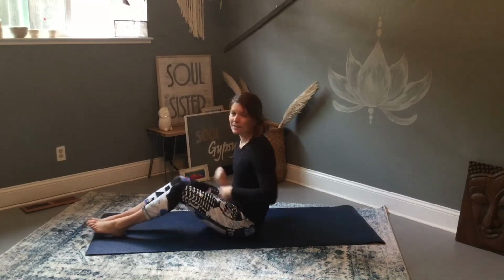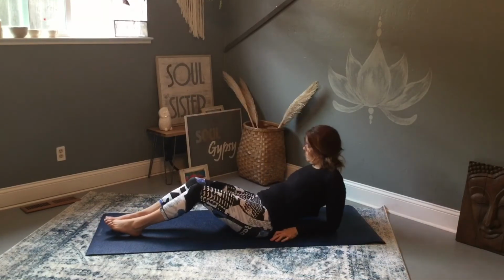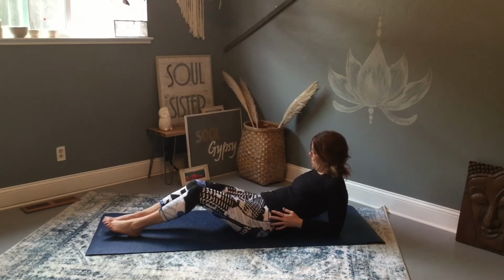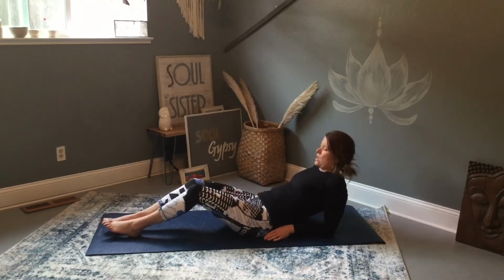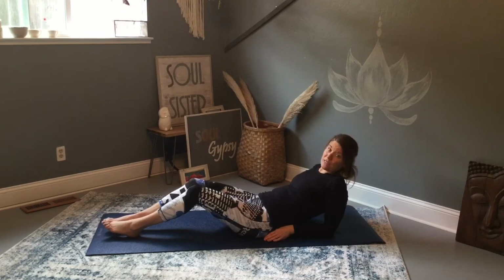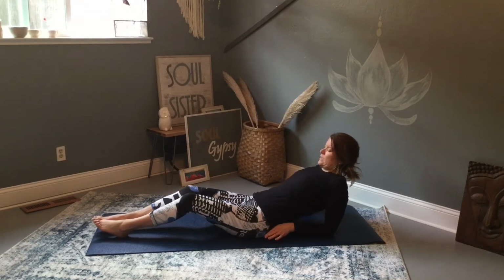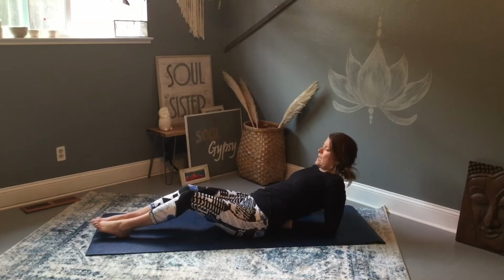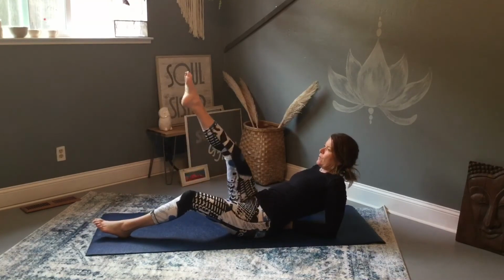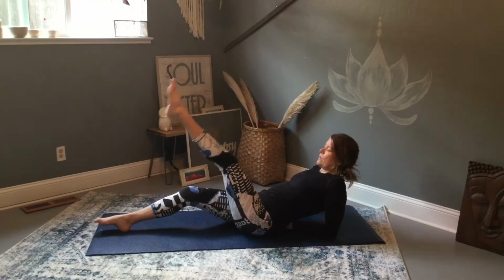We're gonna go ahead and bend these knees slightly. Come on back onto our elbows. So we have a straight leg lift, correct? So actually we're going to switch the legs, so we're alternating the legs. So go ahead and extend them just slightly, slight bend of the knees. We're still lifting the abdomen up here, correct? And I'm just going to alternate up and down and up and down.